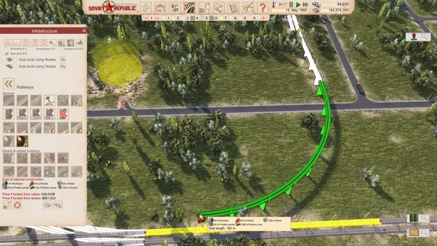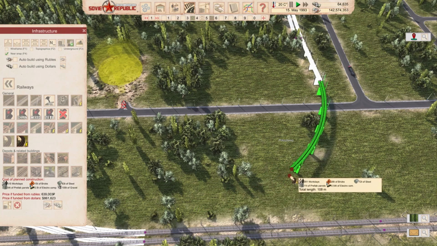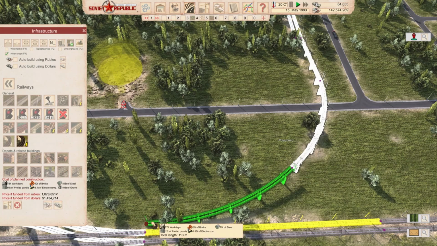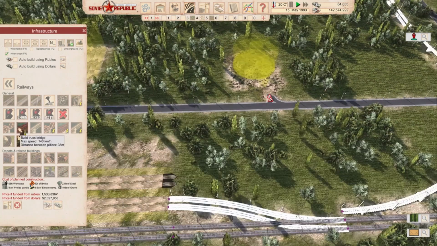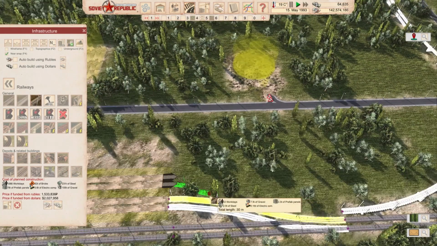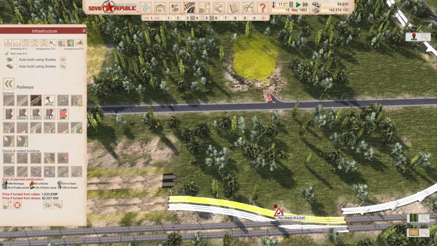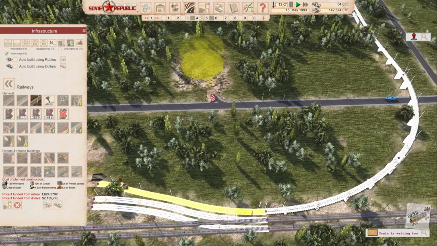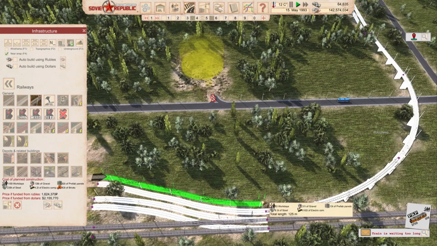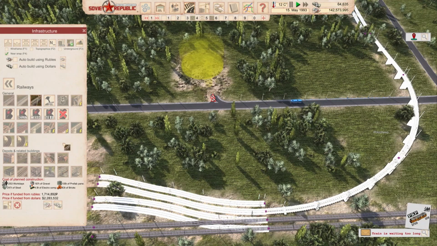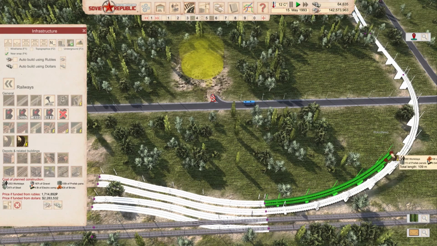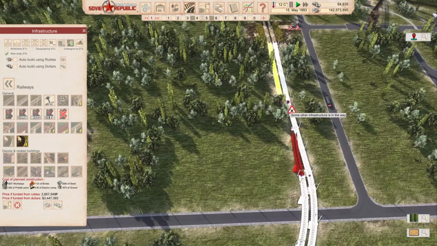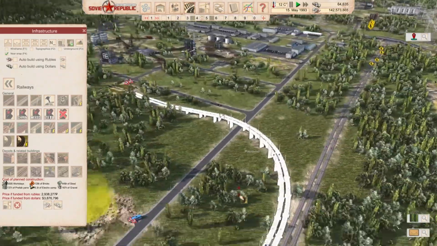Okay, I was trying to be nice here, but it looks like this is not going to work. What about this? Okay, this looks a little bit more decent. Let's try this. Something like this, parallel to here, and let's try to play with this a little bit. Okay, this kind of works.